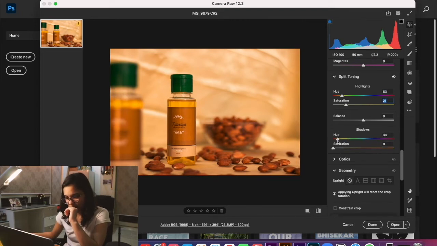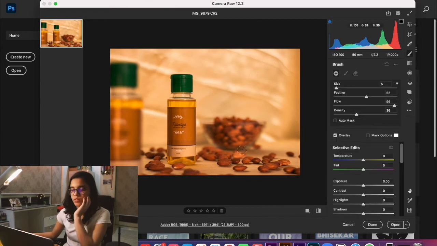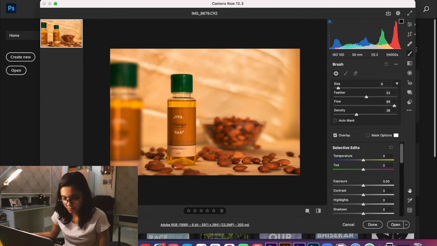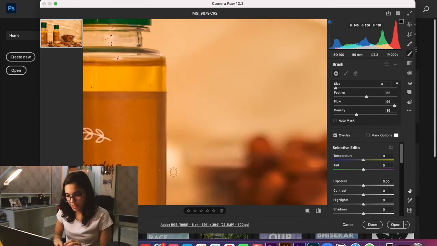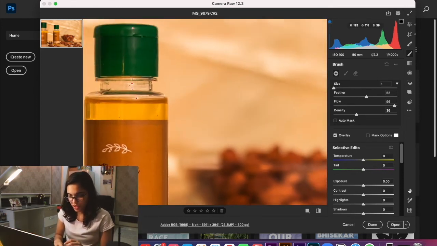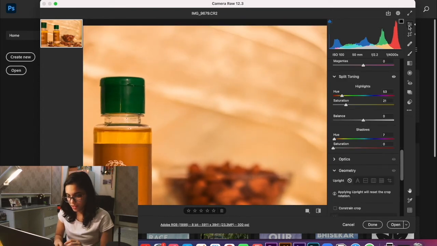Let's see. So one thing you can also do in Photoshop is individually edit colors and whatnot. So suppose I want to make my bottle look brighter. What I can do is I can actually just go to my bottle, just a second.